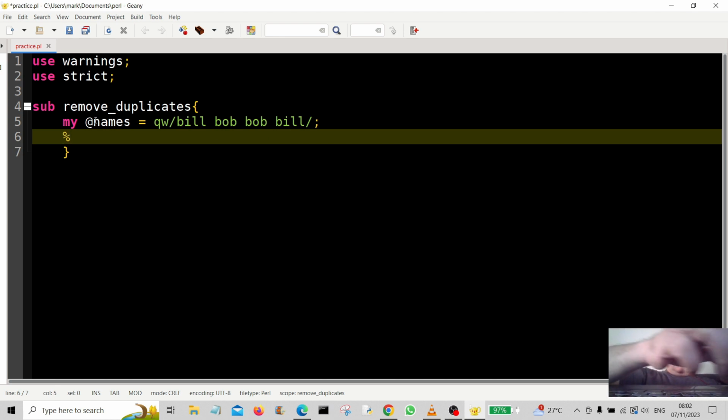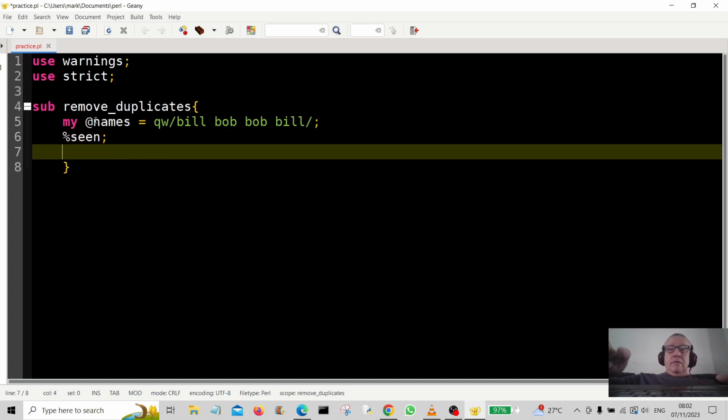So we're going to use this. Let me find the button, seen here. This seen is a hash that's used to keep track of the elements in the array. So we're going to use seen there, and now I'm going to create a new array. This is going to be grep.